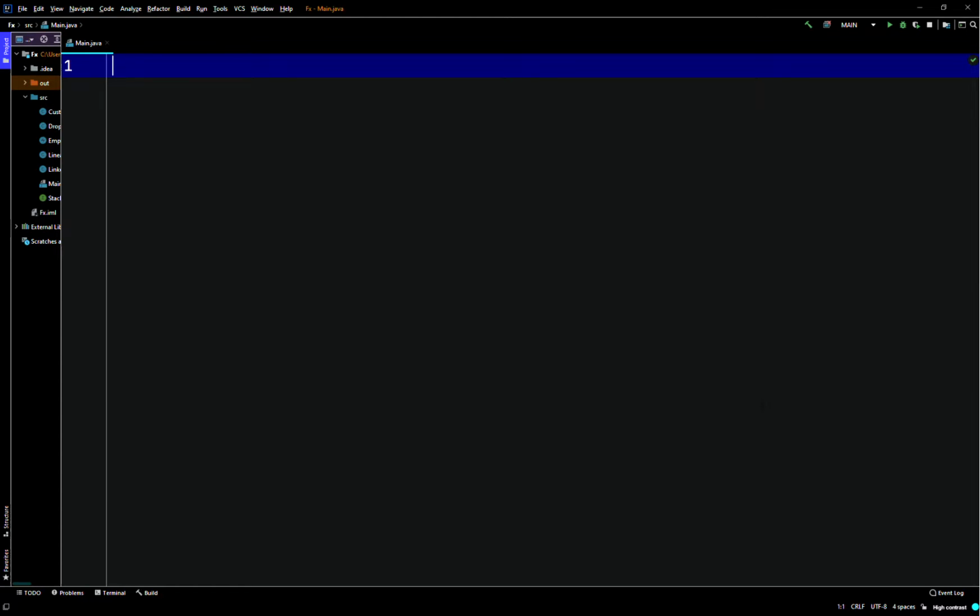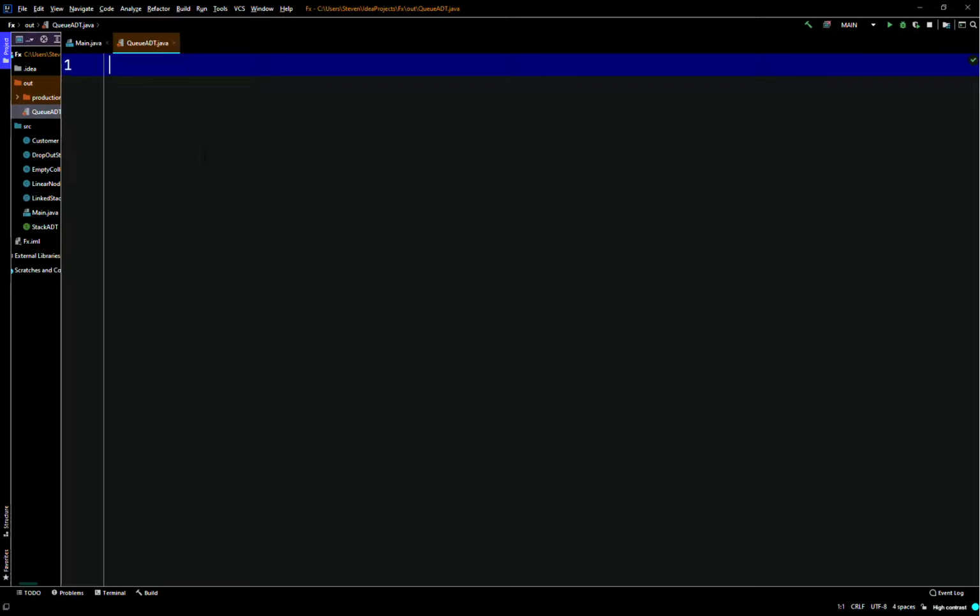It's an interface, so I'm going to create an interface. I'm going to right click my out folder if you're using IntelliJ, and then click new file. I'm going to type QueueADT, abstract data type .java. You can choose interface if you can. For some reason it didn't show up that time.